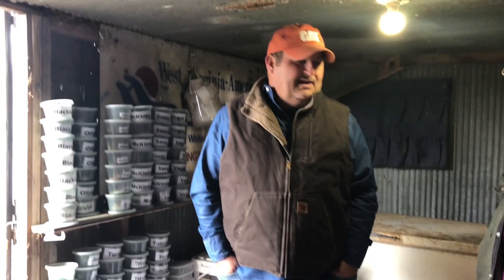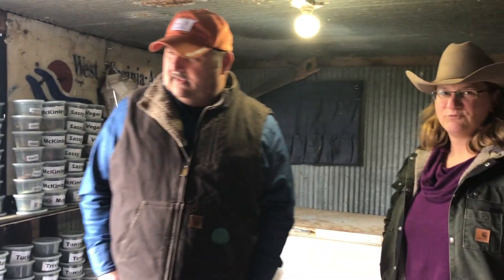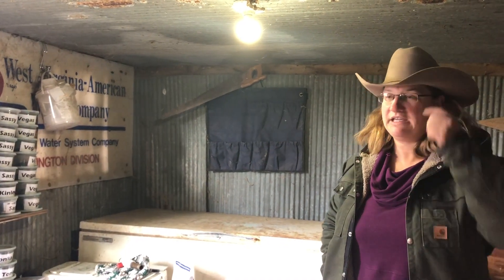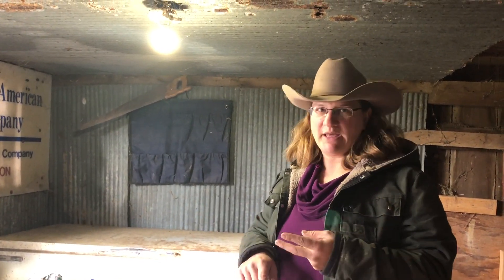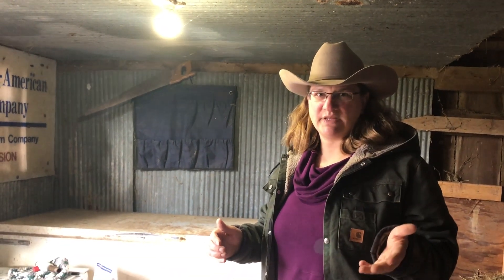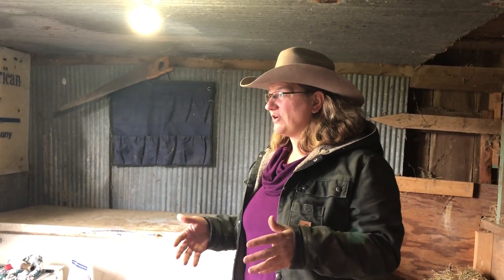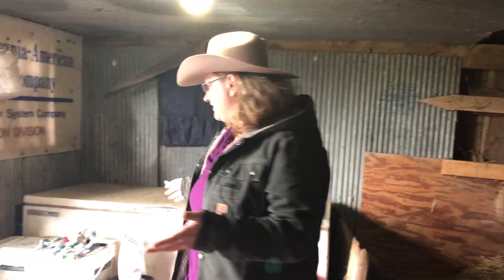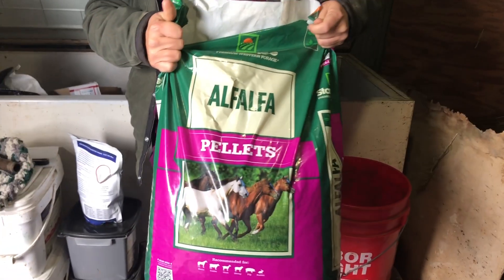So now we're in the feed room. I wanted to talk about what do you feed your horses. I recently started an adventure — my horses used to eat grain, a really high-end non-processed feed with oats and alfalfa pellets. But I still had some horses with issues; one horse would get tender feet when she went out on the pasture, so I'd have to keep her off the grass. Since I've changed her feed, we keep all of our feed in the freezer. This is the base of their feed, which are alfalfa pellets.